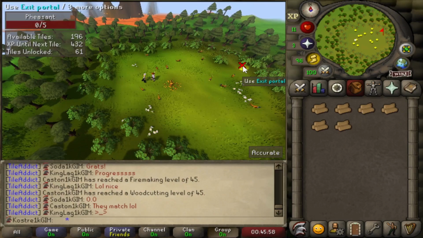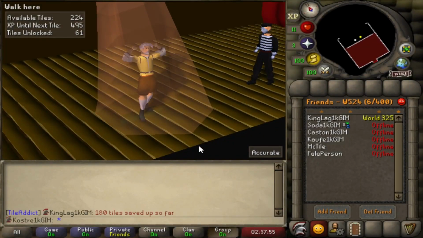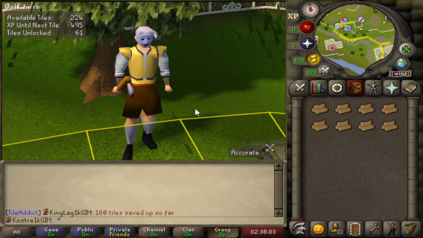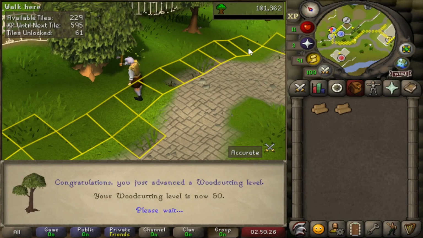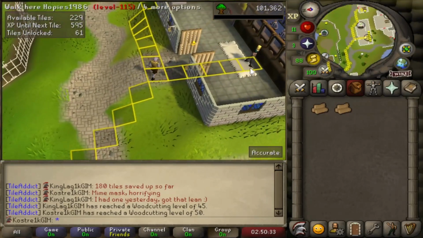There's the lederhosen random, and I'll take anything from this just for the fashionscape. And we got the legs, so that's pretty cool. Get them casts out. Just done the mime random. Let's see, got the mask, and that is really horrifying. And there we have it, 50 woodcutting. It'll probably be the last time I cut trees in these little tiles here.